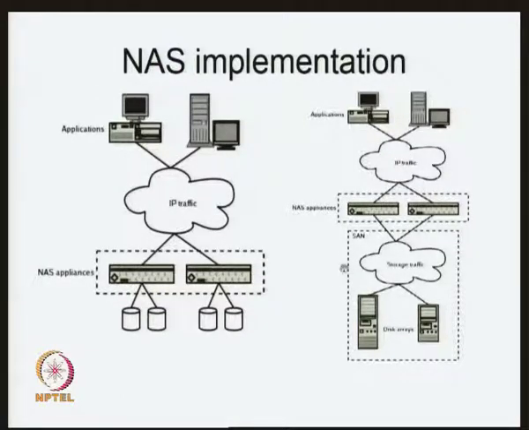So in a sense, SAN and NAS can be quite complementary, because this part is handling the file protocol part, and this part is handling the SCSI protocol part, or the block access part. So very high-end systems typically are in this situation. They have both the SAN and the NAS.